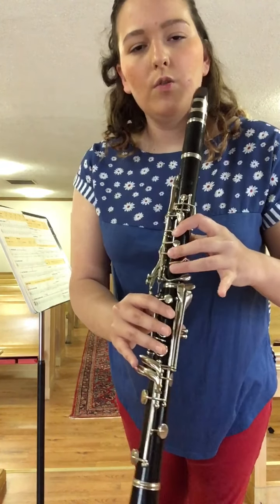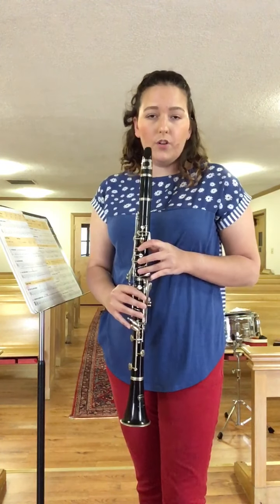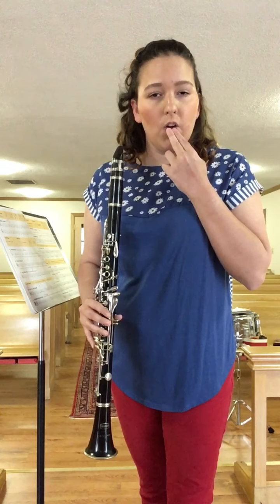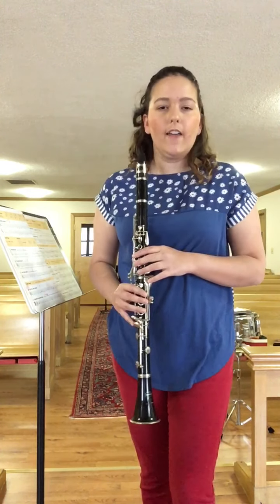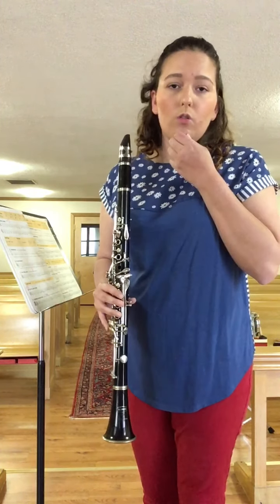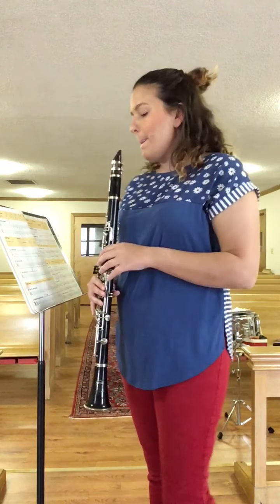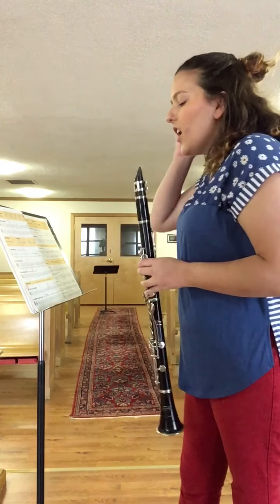C is 1, 2, 3 with your thumb on the back. Make sure that you're covering your holes so you don't squeak, and make sure that your bottom lip is gently tucked over your bottom teeth. You don't want to look like the old grandma from Spongebob. You kind of just want it to be a little bit over your bottom front teeth.